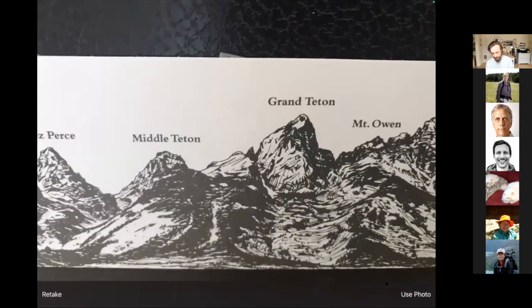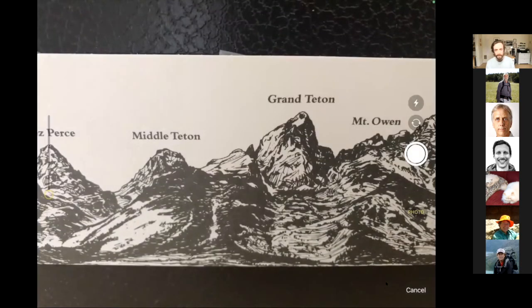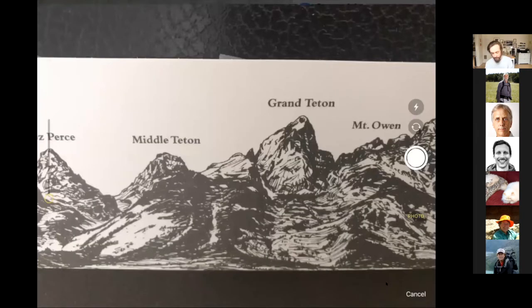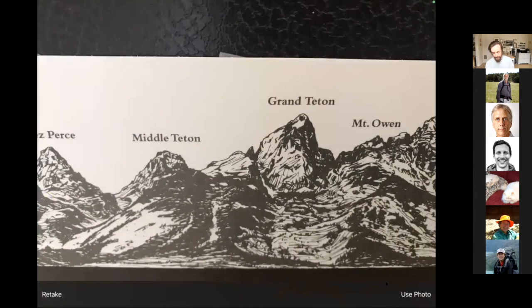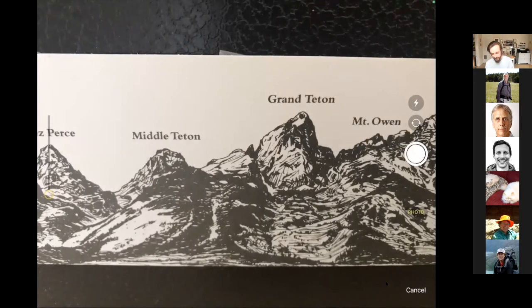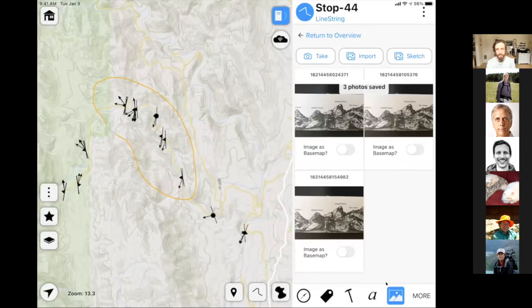So I'm going to click use photo, but then it comes back up. So I've taken one photo, but maybe I want to take a few others. I'll click use photo. I'll do it one more time. Use photo. And then I'm just going to say cancel. This is a little weird. You're saying cancel, but you're just canceling the photo that you haven't taken yet. So there will be 3 photos that show up. We built this so that you can take multiple photos without entering the camera and exiting the camera repeatedly.